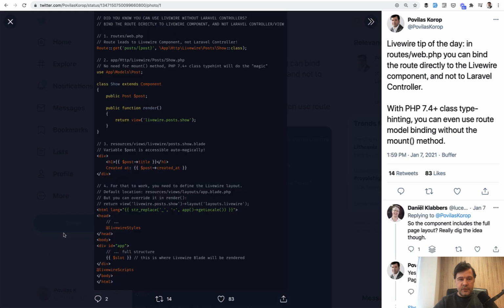Tip number 12, it's a really long one, not sure if it's readable, but it's an example how to use Livewire without Laravel component. I see a lot of people use Livewire for small chunks of the page. So they have Laravel controller, Laravel view, and inside of that, @livewire something. But if your Livewire component is basically full page or most of it, it may be better to do Route::get directly to Livewire component. You can find more information in official documentation by full page components.